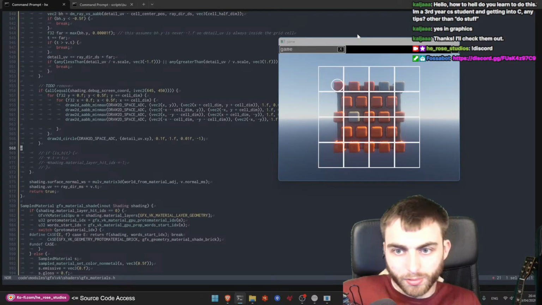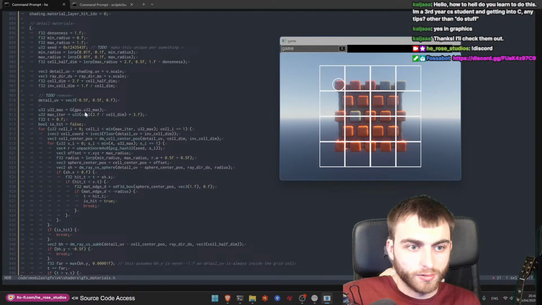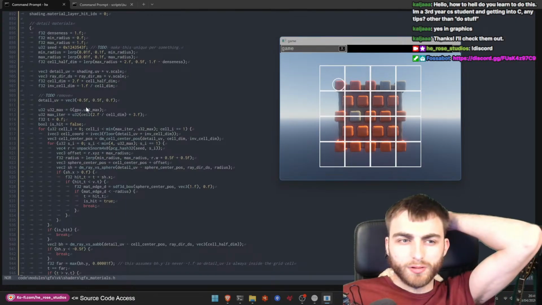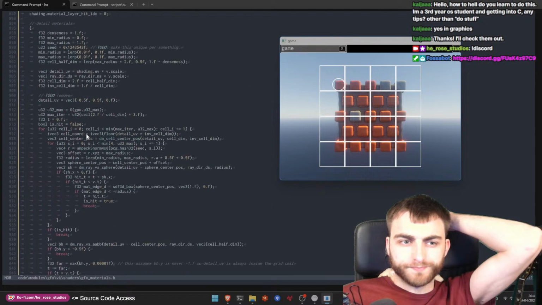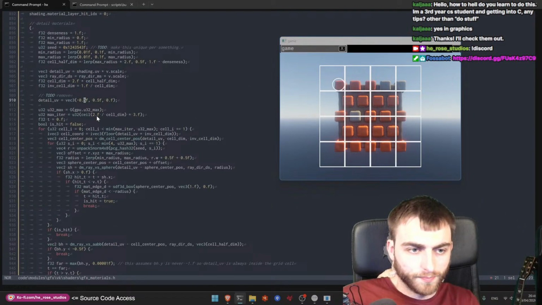Cool, right, so this sphere looks a little bit off for some reason. Yeah, I think that's right, so no, I kind of don't.